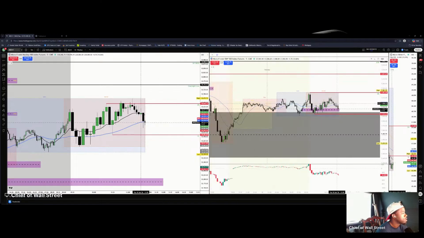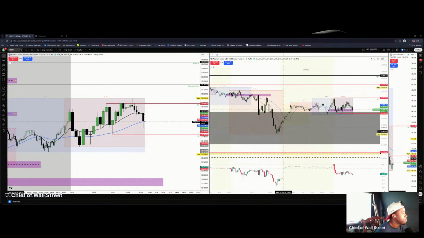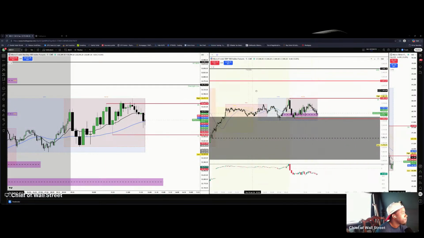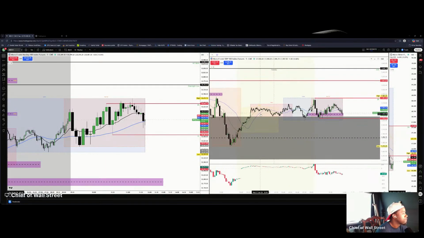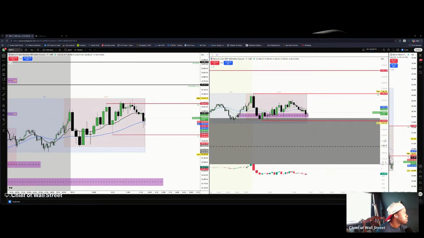And I'll expect us to go sweep. Matter of fact, my exit would be the sweep of New York from yesterday. Yeah, my exit would be slightly above it. Whatever I make is cool. I ain't trying to break the bank. Yeah, that'll be my exit if I enter on this sale.